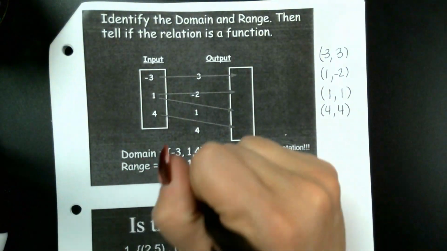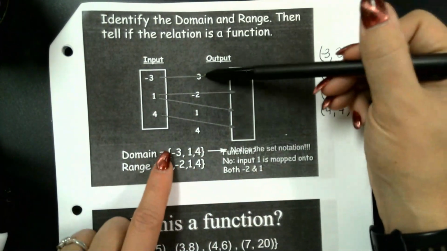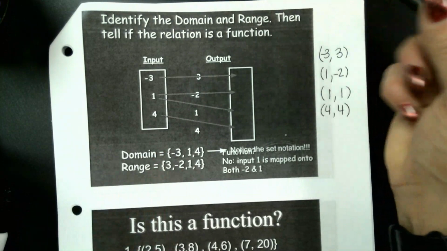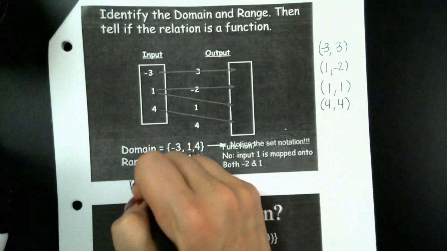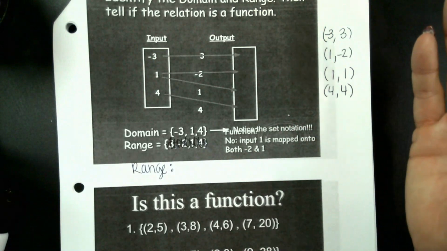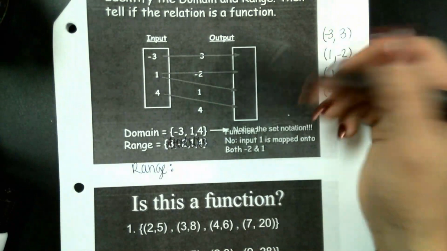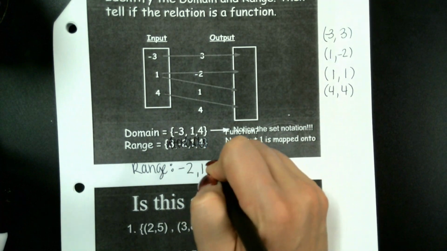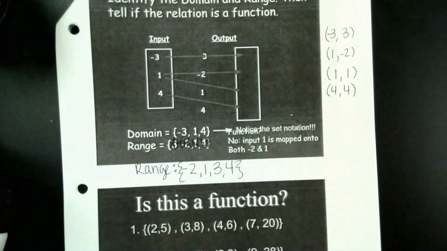And then the range are all these numbers that technically should be in this box over here. So it'd be 3, -2, 1, and 4. Now are those in order least to greatest? No, I don't even know why they wrote that. We're gonna move it around. We're gonna put our range down here. Because technically, sure, they listed them all out, but they really are supposed to be put in order least to greatest. So what number would I put first in my list? The -2. And then 1, 3, 4. And I'm gonna draw the set notation.